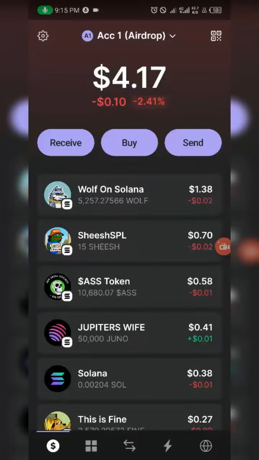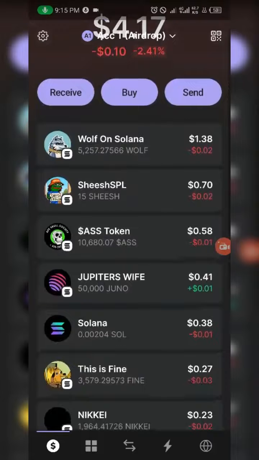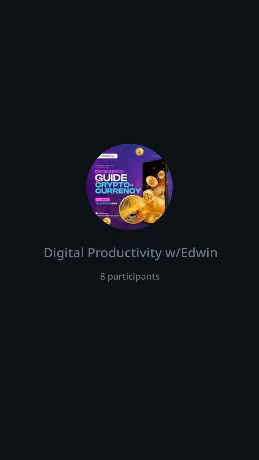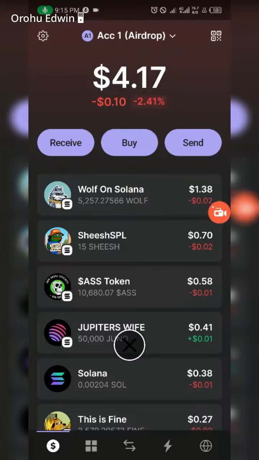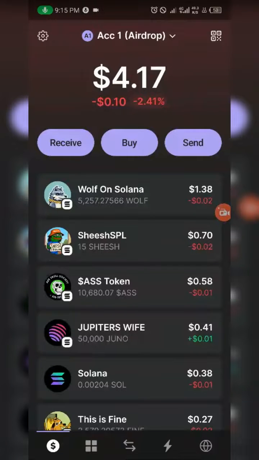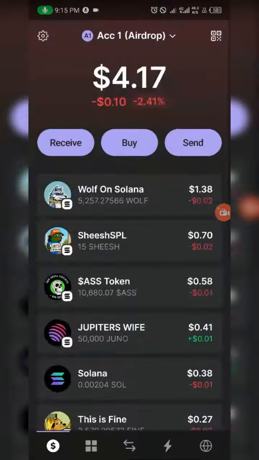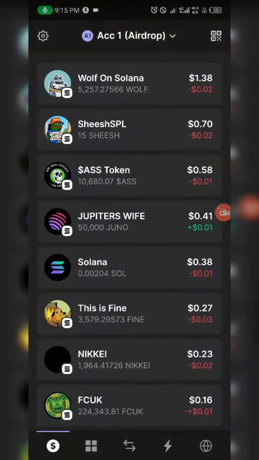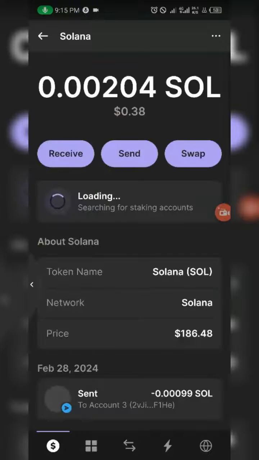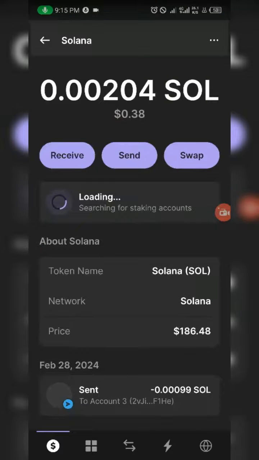All right, so you can see these are different crypto projects here. So if I want to buy now, I will just come to this place. The receiving and sending here is the same as that of Trust Wallet. It's just to copy the particular address you want to send to, but this is the Solana Network. So you need Solana to be able to do transactions here. Solana is the network here, and that's what we are using as gas fee. So you can see all of these are Solana network.